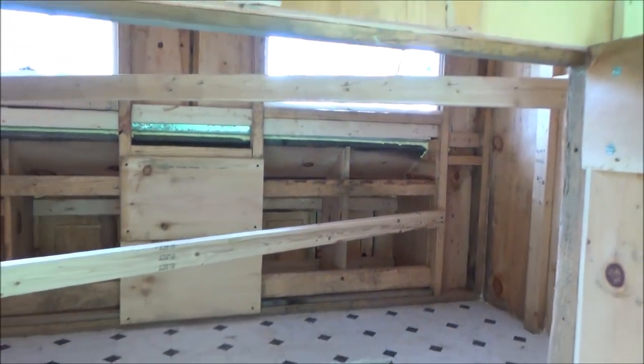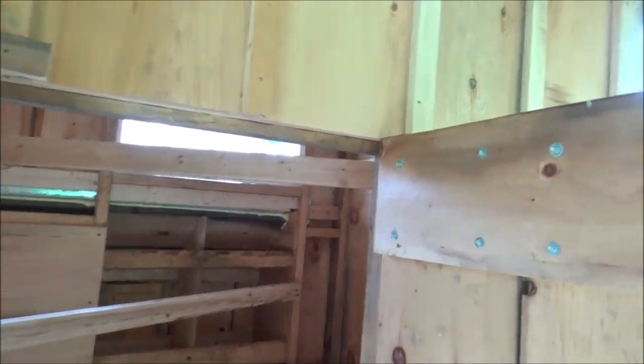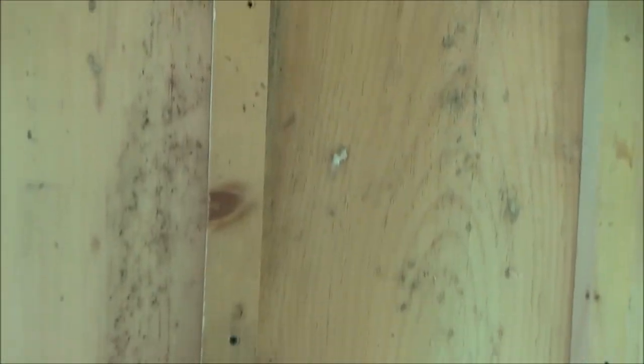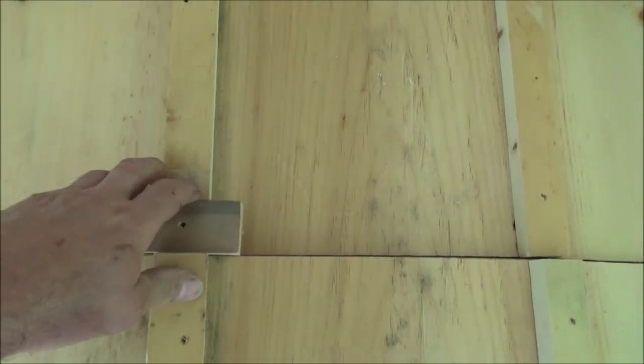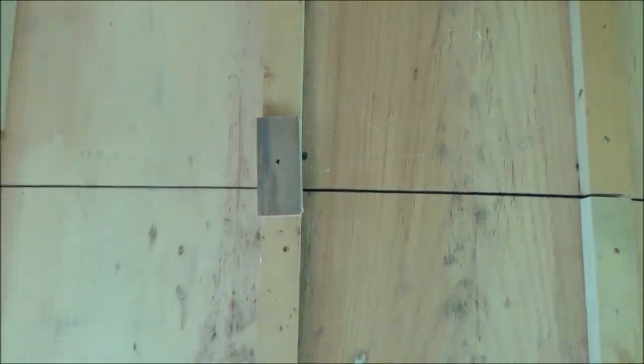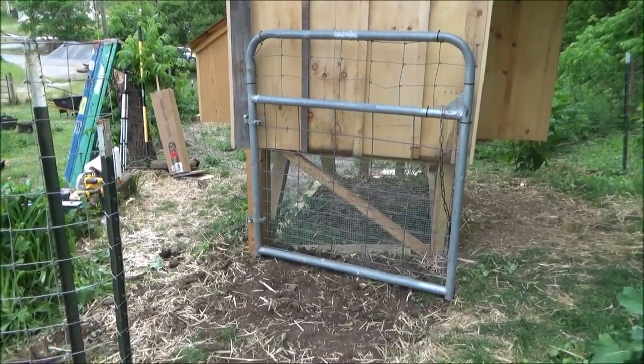There you go. Getting ready to wrap this up — we're going to pull the gate off the bottom. We just covered the seam with the batten strip and put a plug on it. Chicken house, 4x8, made out of a bunch of scrap material. We did buy a piece of linoleum and some hinges for the doors — not a whole lot of stuff that we bought. It was just stuff we had laying around in the compound. Put it to good use.